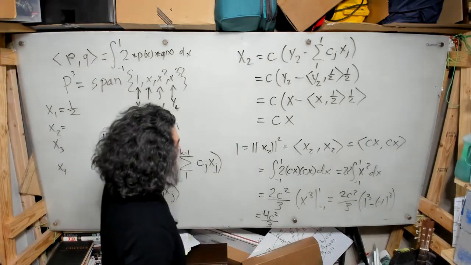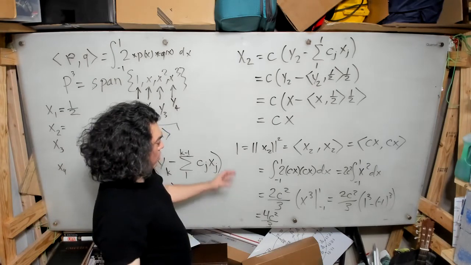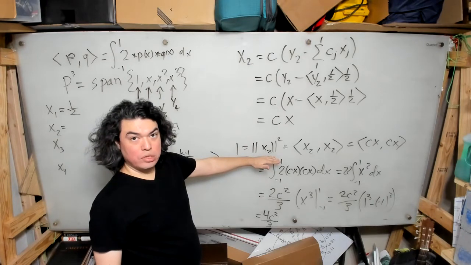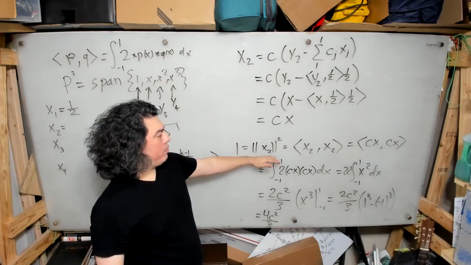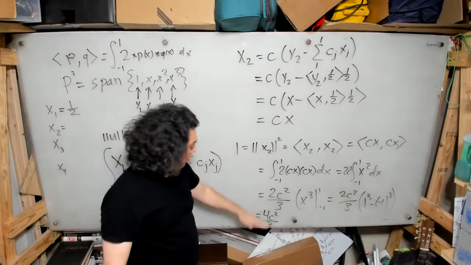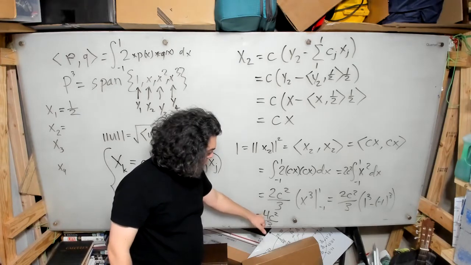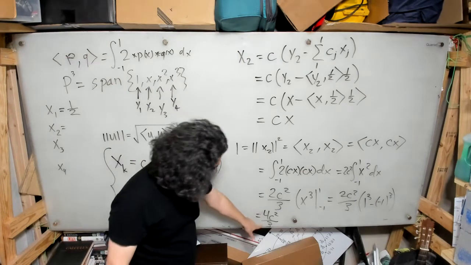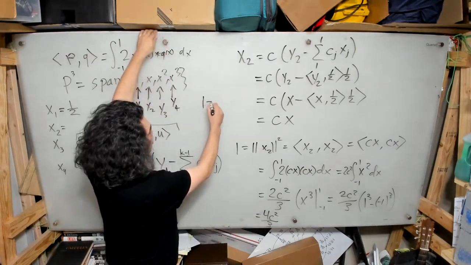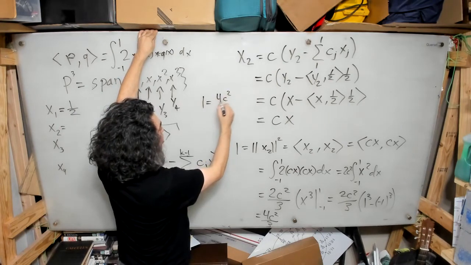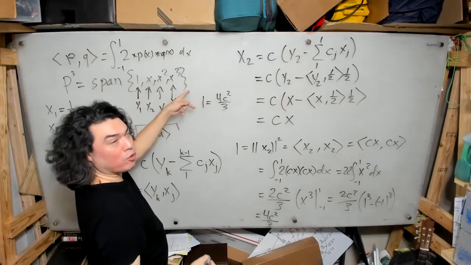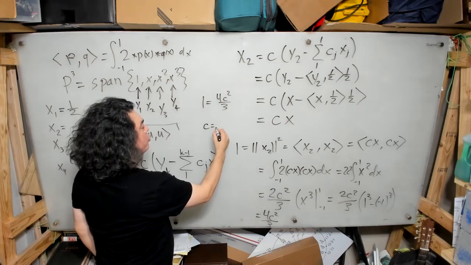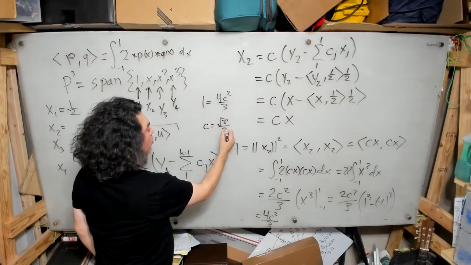Like this. So look what I've done here. I have calculated what the square of the norm of x2 is, given that we don't know what c is yet. But I know that whatever c is, it will be 4 times c squared over 3. And if I force it to equal 1, then that means I have to force 1 to equal 4c squared over 3. Now you can see if I multiply both sides by 3/4 and I square root it, then to make this condition hold, I'm going to have c equals the square root of 3 over 2.